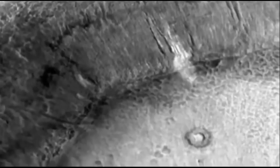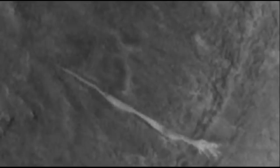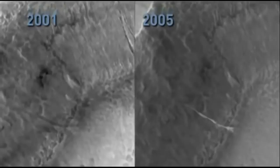In 2001, the orbiter took photos of the exact same spot, but nothing of interest showed up in those shots. The new photos, on the other hand, showed a white residue in the gully, a residue seemingly left behind by a flow of liquid, possibly where water spurted from the ground and flowed for several hundred yards before transforming into vapor and vanishing. Scientists do not yet understand what might have caused such a flow, but many suspect that it's a result of some form of internal heat the planet must still contain.